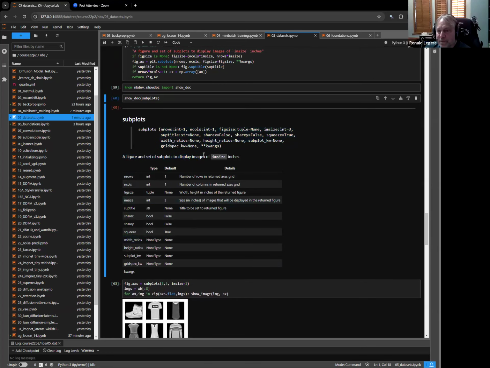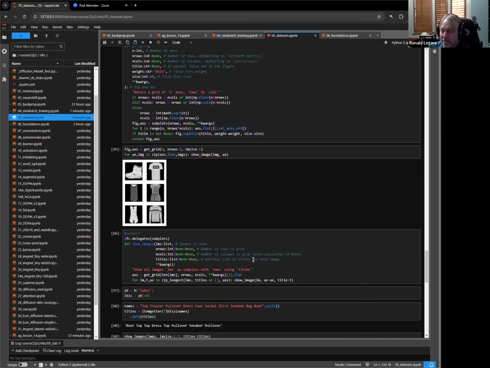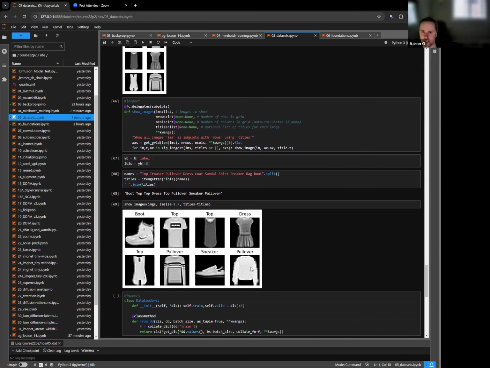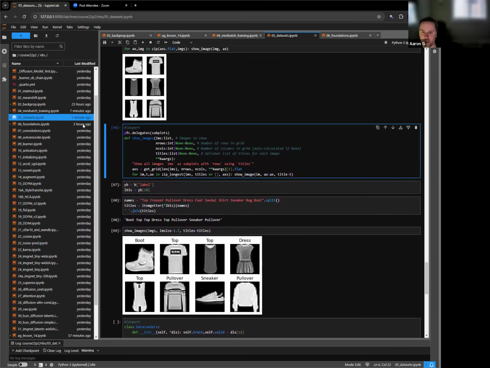No, yeah, so that's part of the nbdev thing. It's using the type annotations, type hints, and the comments to generate docs. It's pretty cool. There are other libraries that do that too besides nbdev. There are quite a few Python libraries for document generation. Gotcha. Well, I think that's most of the stuff in this notebook.